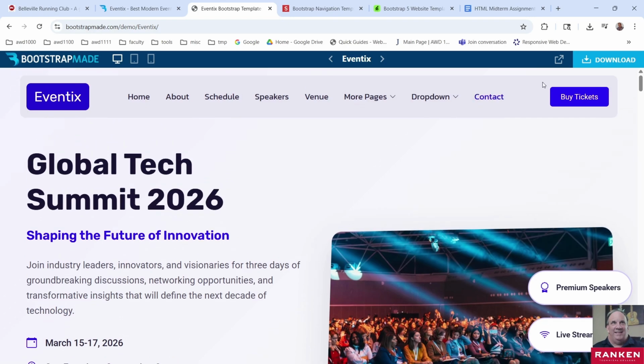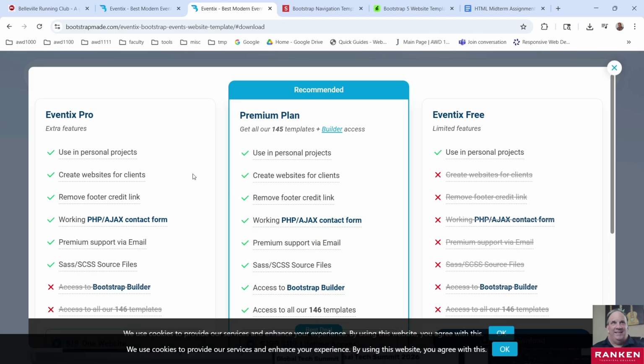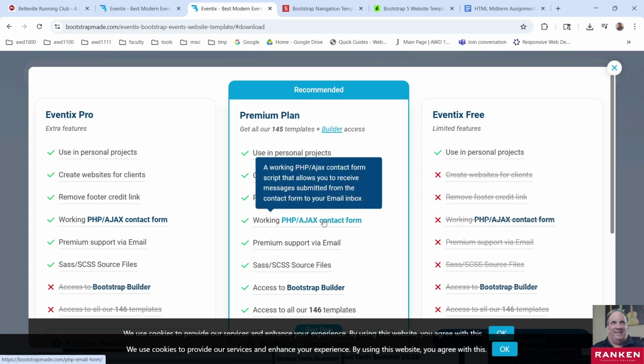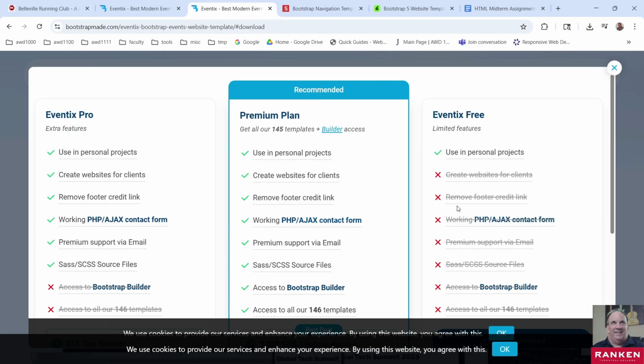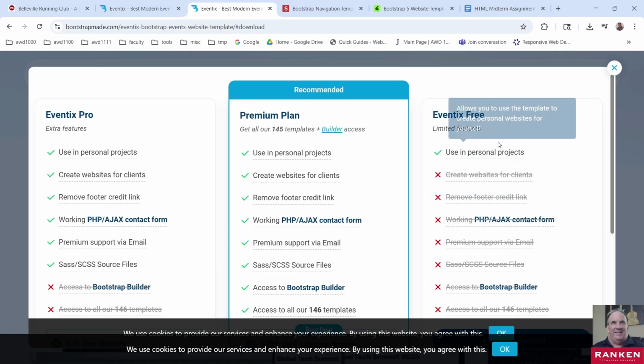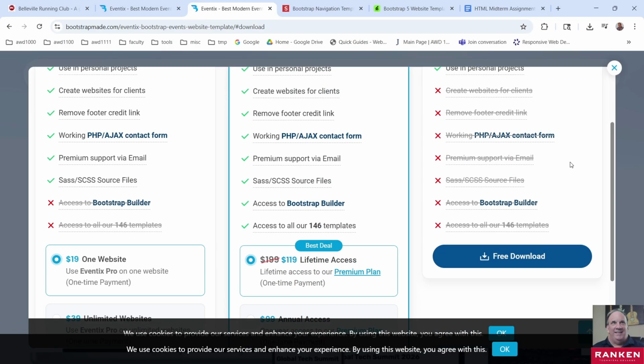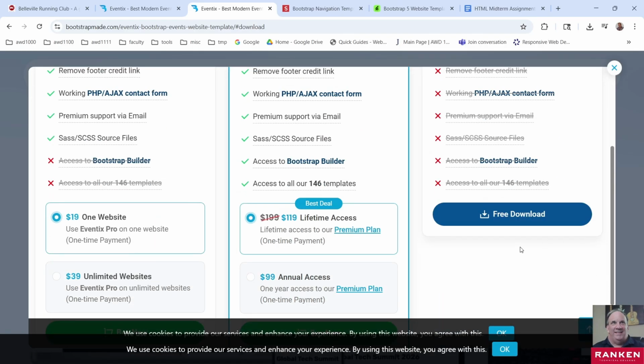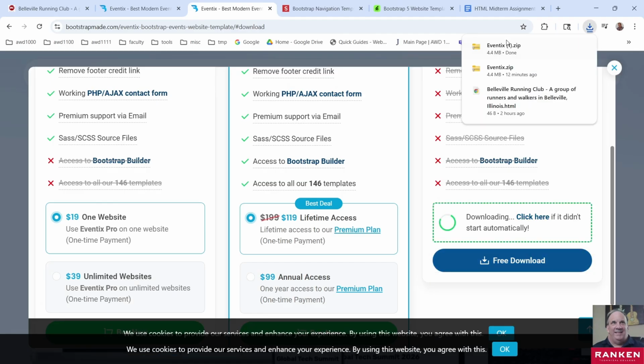So for this one, I went ahead and downloaded this earlier. I'll go ahead and download this again. So here's your options, obviously, if you want to pay for some things. Usually a lot of these Bootstraps are for someone who's building sites for other people, and so they kind of pay for them, right? But for our purposes, we're just using this for a personal project, really. So you can just do a free download here. I'm going to go ahead and just click download.